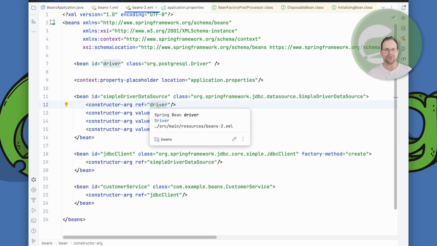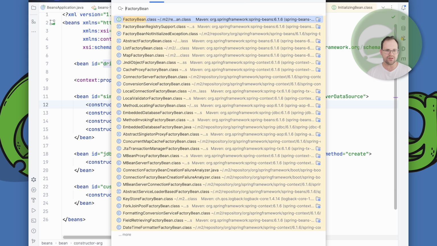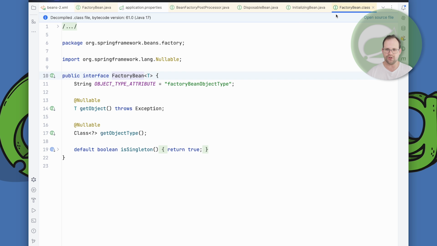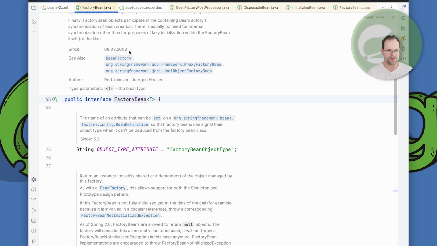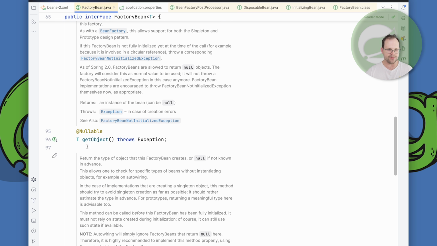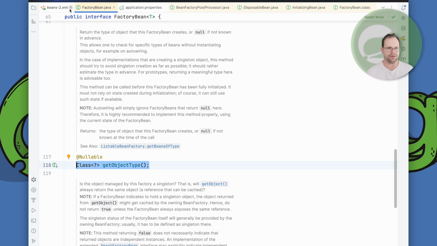For this, Spring has the concept of the factory bean, and the factory bean is just that, a factory for beans. The contract has been in Spring since basically the very beginning. You can see the concept has been in Spring since 2003, and it's an object that when Spring sees it, it'll manage not the factory bean itself, but the product of that factory bean, the thing that gets returned from getObject. And what is the thing that gets returned from getObject? Well, it's whatever this class is, right? It's an implementation or instance of that class.